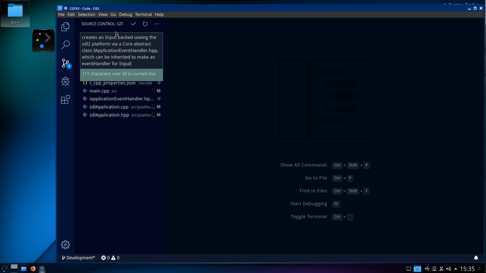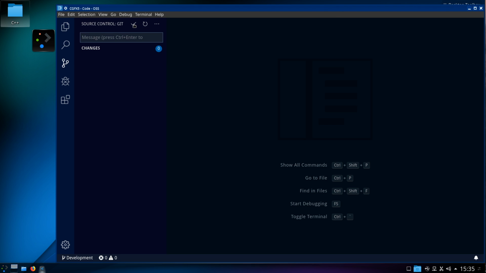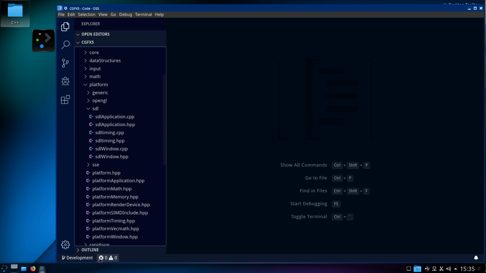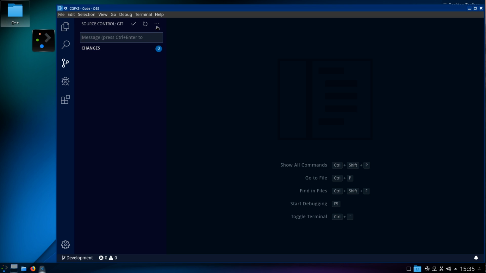Source control, git. Okay, click. Done. Magic. So I've sorted all that lot out. Why can't I push here? Sync. It's not coming up down here.